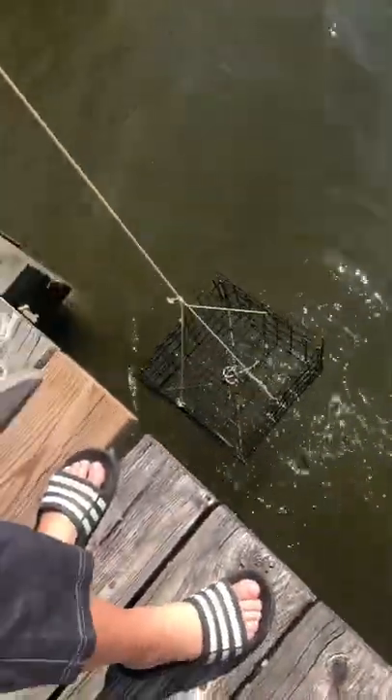What's up guys, it's the next day. We did not get any bites yesterday other than that one little perch, so yesterday kind of sucked. But we're back at it again, hoping to get a monster fish on the big rods today. First we gotta check the crab traps — nothing in them, bait's still in there. We also checked the minnow trap and found some silversides. We're going to throw the cast net to get more minnows and put the big rods out, hoping for a monster catfish, rockfish, anything.